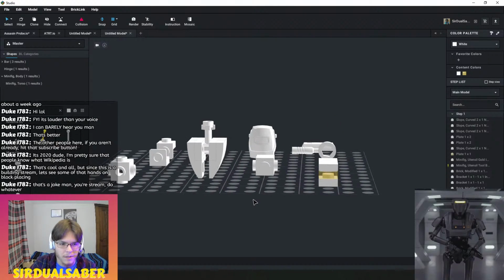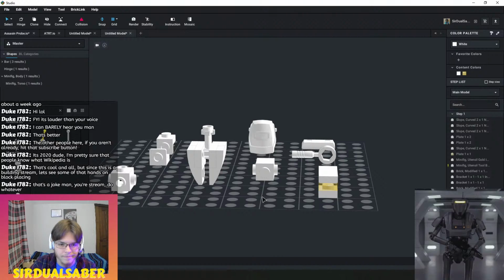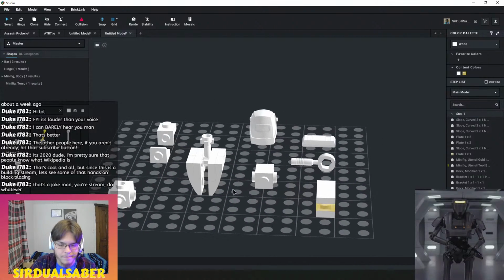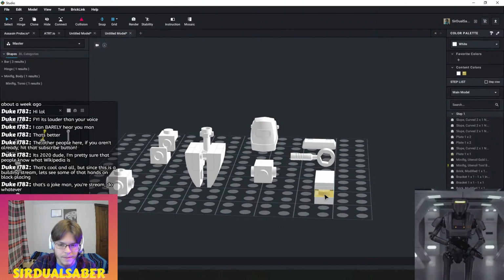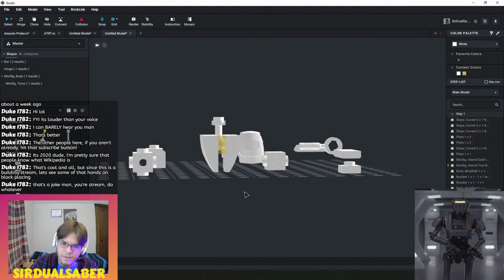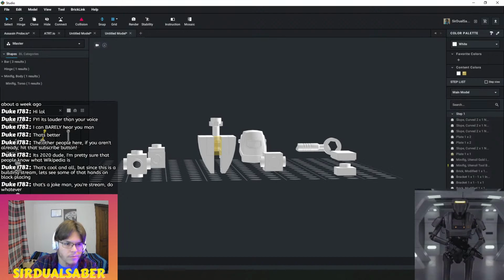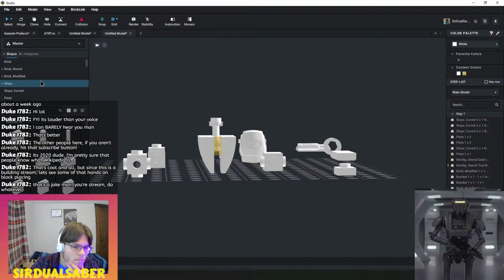How do we get a pole connection out of this? Very good question. And we still have that problem of the visor really isn't the right shape or dimension, really.